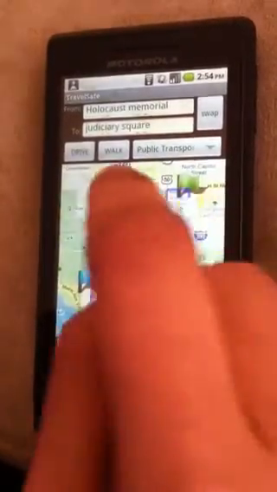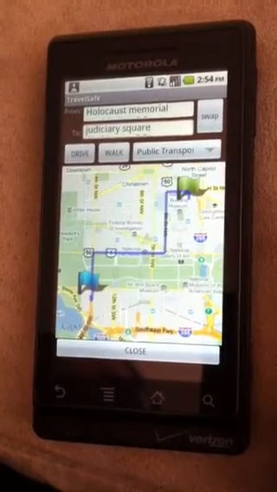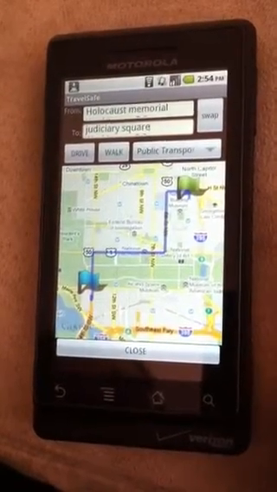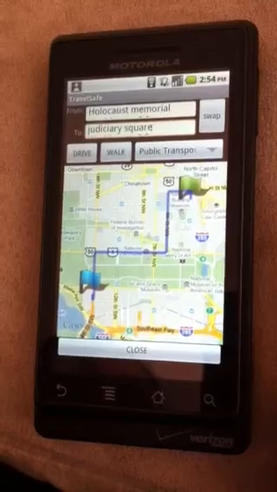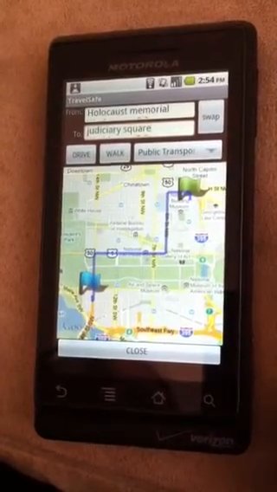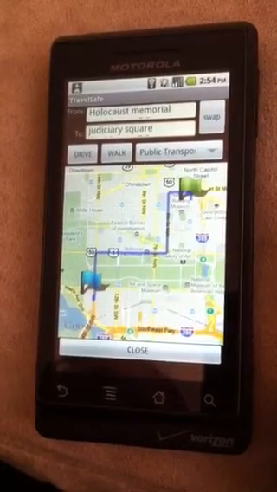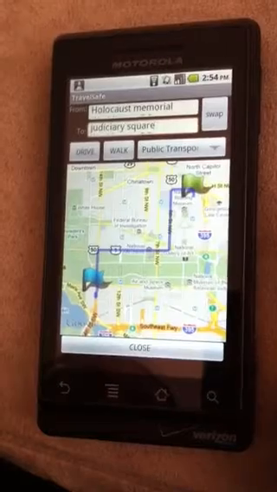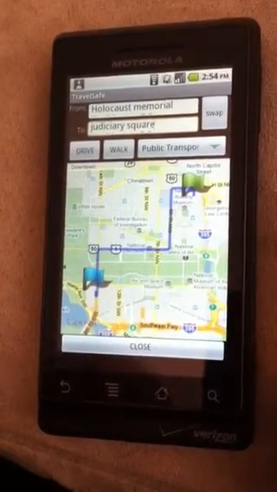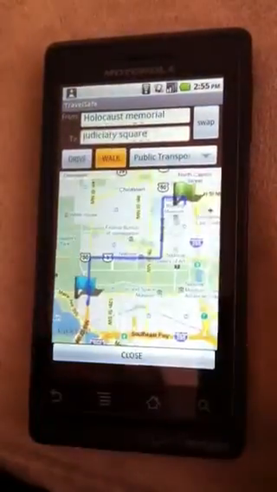And now, if I click on the walk button, it should plot the walking directions. You might say the driving directions and walking directions are the same, but this is really an intelligent service which returns the shortest path for walking directions and the most convenient path, probably the quickest, for the driving mode. Now I'm going to click on the walk button.